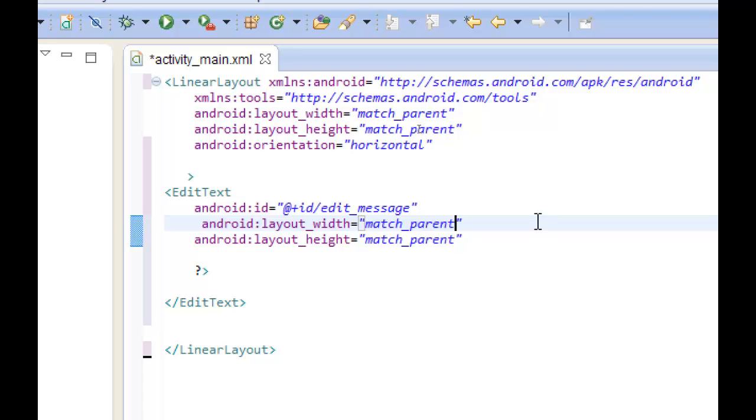Then the edit text element will fill the screen because it will match the size of the parent linear layout. We can see it.